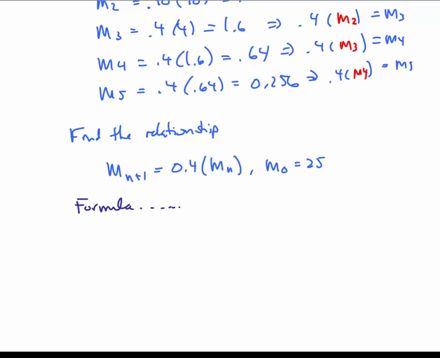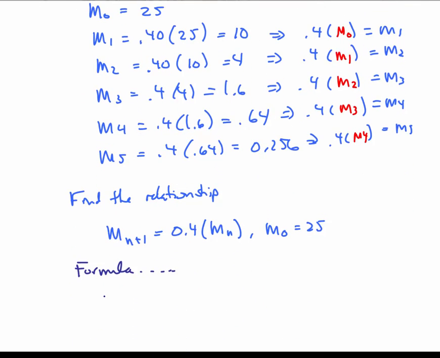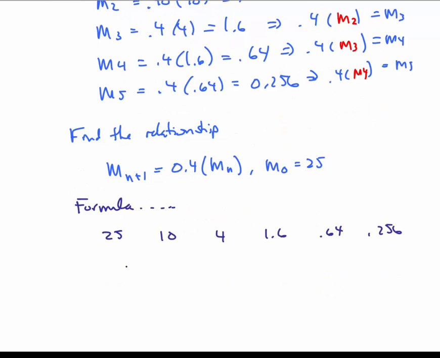Now everything on this that we've worked on hinges basically on 25. So it hinges on that start point. So let's go ahead and write these out one more time. So we have 25, then we have 10, 4, 1.6, 0.64, and 0.256. So let's see if we can write something out here. Definitely 0.4 is something to do with this. Also that has something to do with this is the start value of 25. So let's think about this start value of 25. And remember, this was when n equals 1, n equals 2, 3, 4, 5, etc.